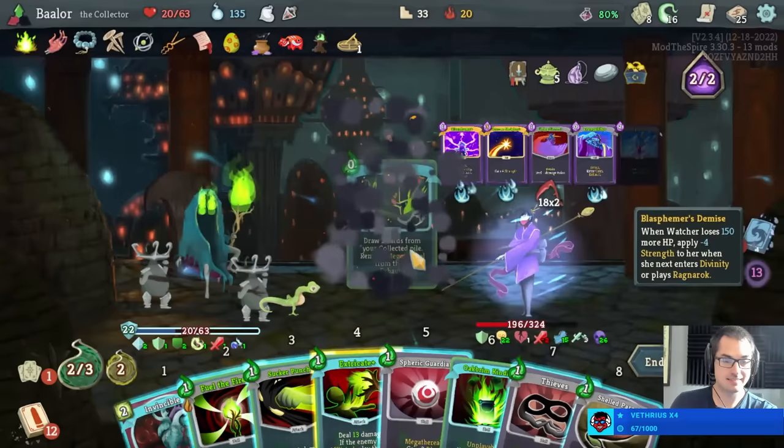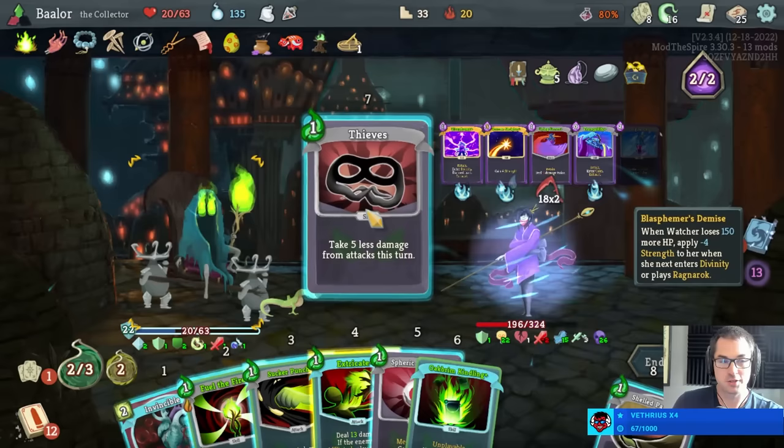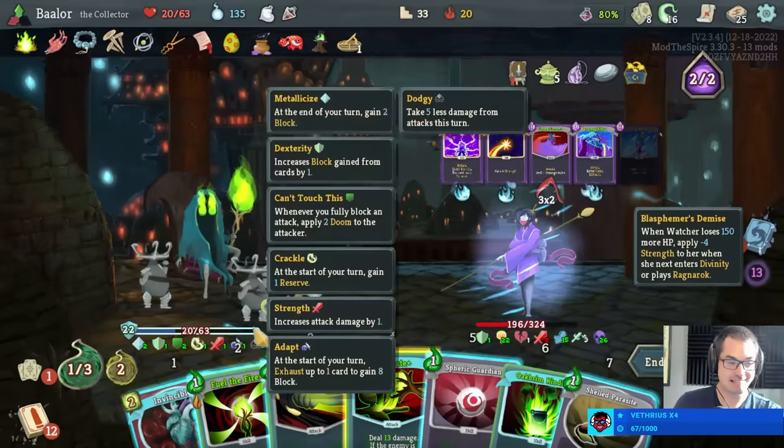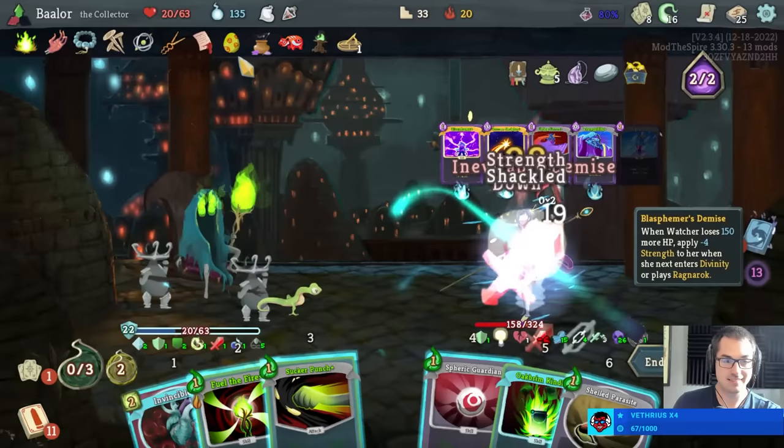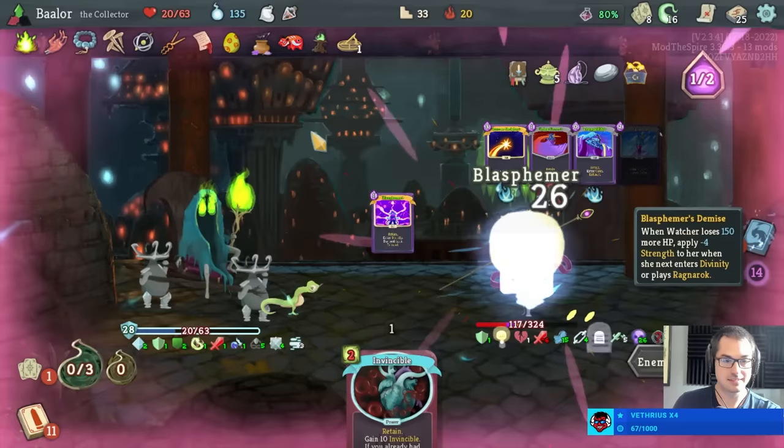Also, is Thieves gonna do what I think it does? 5 less damage from attacks this turn. 18 is the triple damage value, right? So this should reduce it by like 15. Yeah. Get wrecked. Get destroyed, nerd. Enjoy your inevitable demise. So I'll play Spirit Guardian then. 0x2.